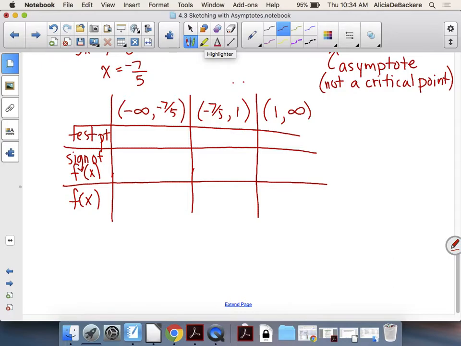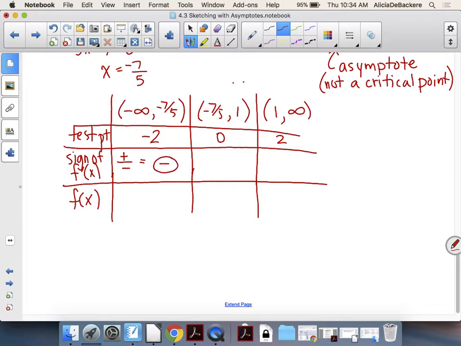And I'm going to talk about whether my f of x is increasing or decreasing for each of those 3 intervals. So I'm going to pick some number that's smaller than negative 7/5. Maybe you pick negative 2, and then some number in each of those other intervals. And then I'm just going to substitute it into my derivative. When I sub negative 2 into my derivative, on the top I'm going to get positive 10 minus 7. So I end up with a positive on the top, and then on the bottom when I plug in negative 2, I'm going to get negative 3 cubed. And when I cube, it stays negative. So I've got a positive divided by a negative, which overall is going to give me a negative.